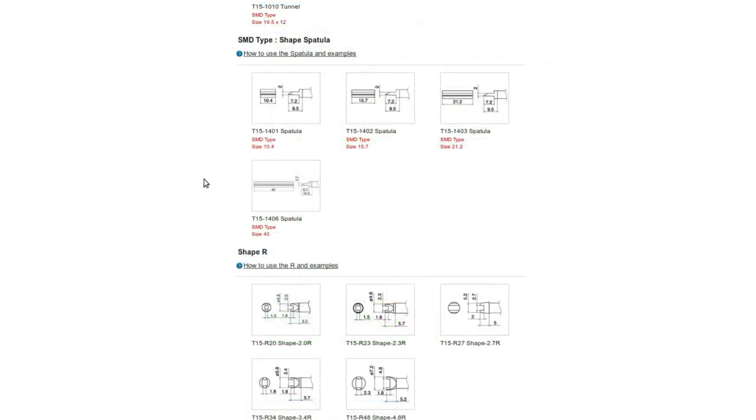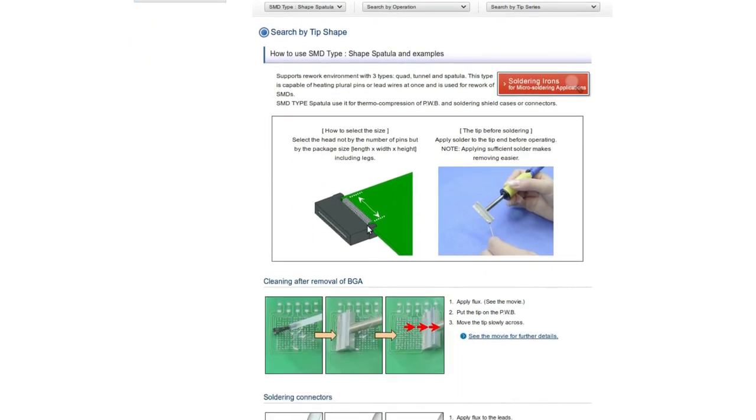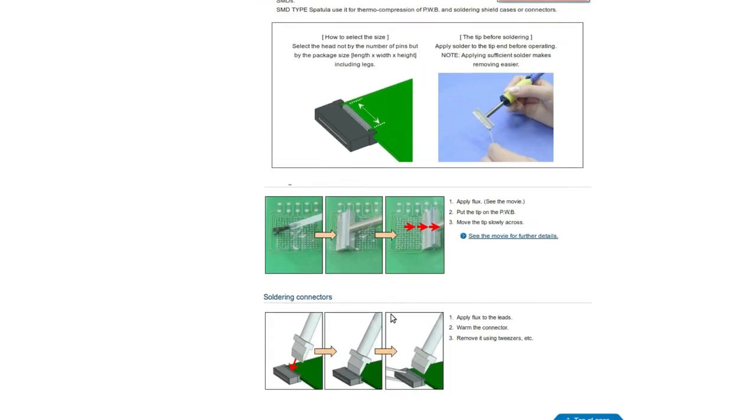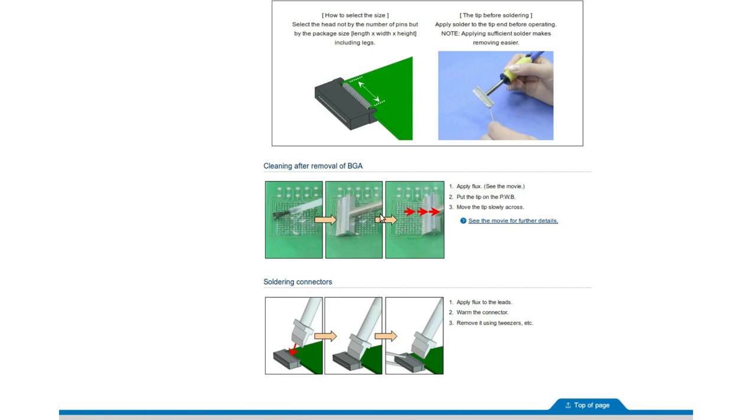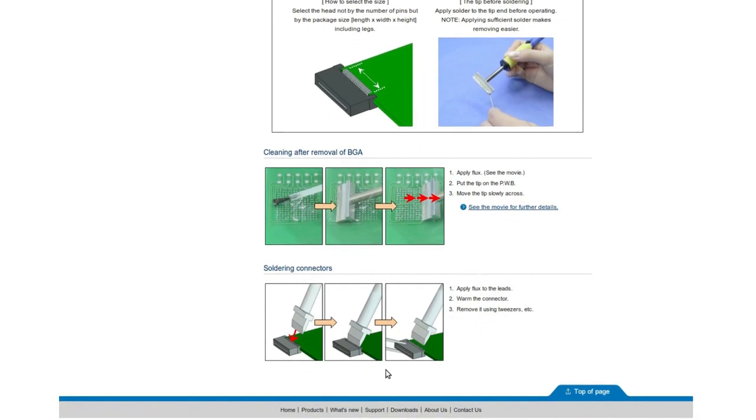Then let's say you have a little bit of board-to-board interconnect you need to do, or just one side of a chip. The spatula with the different widths here, you see, 10 millimeters or so, 15, 21. You get one of these, and it's basically like a trowel. You get a bunch of solder on this thing and just slide it across. For dragging across a whole pile of stuff, maybe you want to fill in some vias, or for thermal contact, just swipe it across and fill in the whole mess.